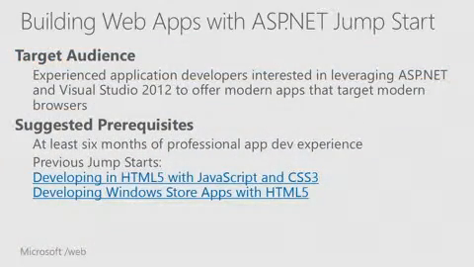Target audience. The general idea here is that you've got some experience developing, maybe 200 to 300 level content, but you are familiar. You know what HTML is. We're not going to start a new project and say, this is an angle bracket. So there is an assumption that you know something. You can check out some of the previous jump starts and learn about HTML5 and JavaScript if you want to. If you find that this jump start is either too advanced or not advanced enough, check out one of the other ones. And if you feel that you're not ready for this jump start, check out one of the previous ones.